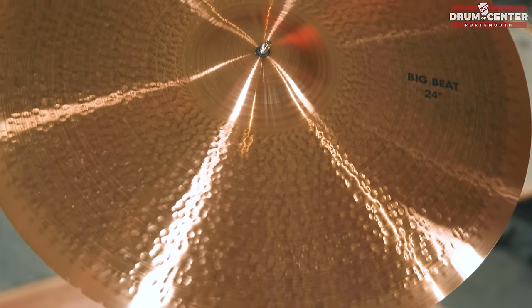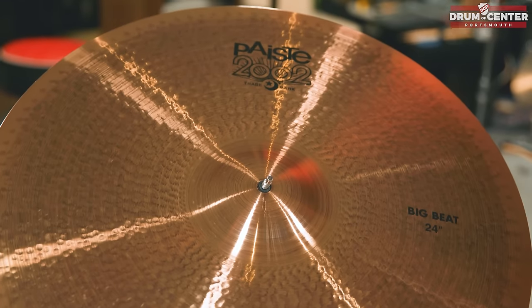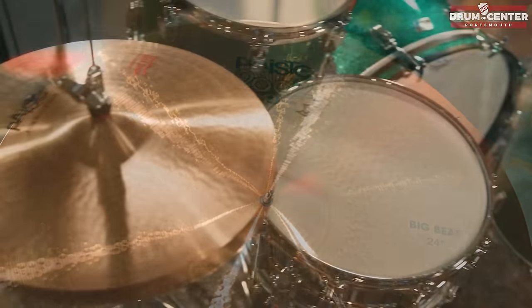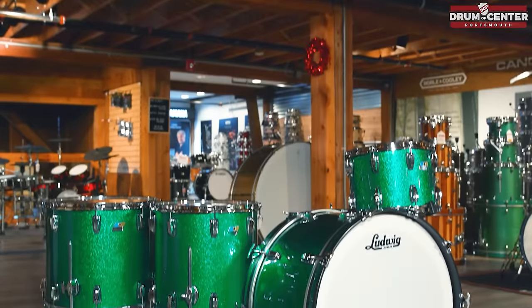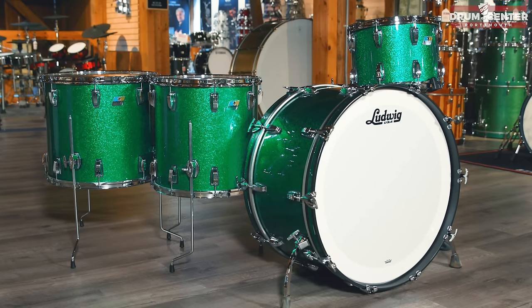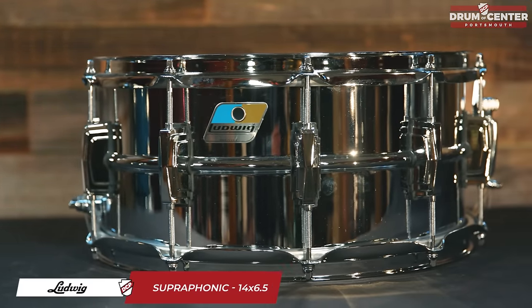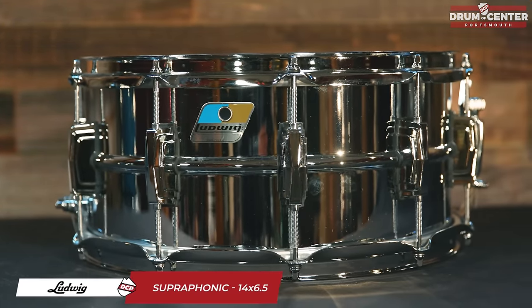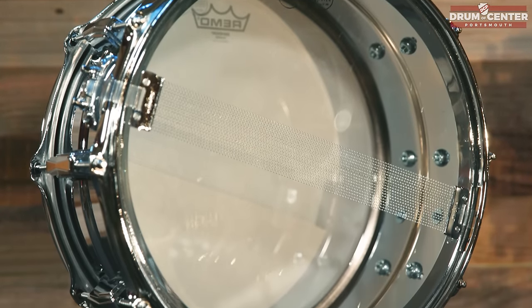We're using Paiste Big Beats, which are a more heavily hammered version of the 2002 or Giant Beat series, and we are using the Formula 602 Sound Edge hi-hats. The configurations that we are using are the exact same sizes: the 26 by 14 inch bass drum, a 14 by 10 inch tom, a 16 by 16 floor tom, and an 18 by 16 floor tom. The snare drum that we are using is the time-tested, best-selling LM402. It's a 14 by 6.5 aluminum alloy Supraphonic. It's the one they've been making for years.